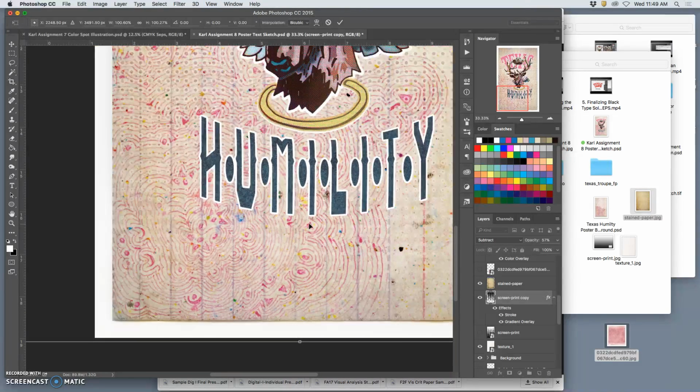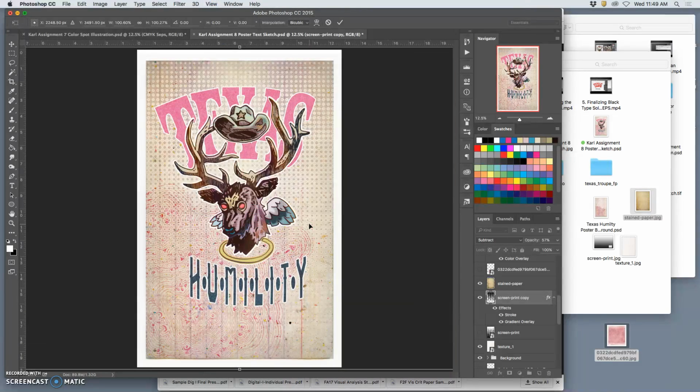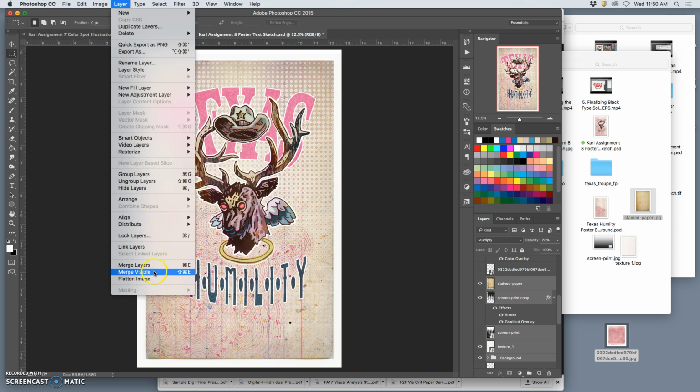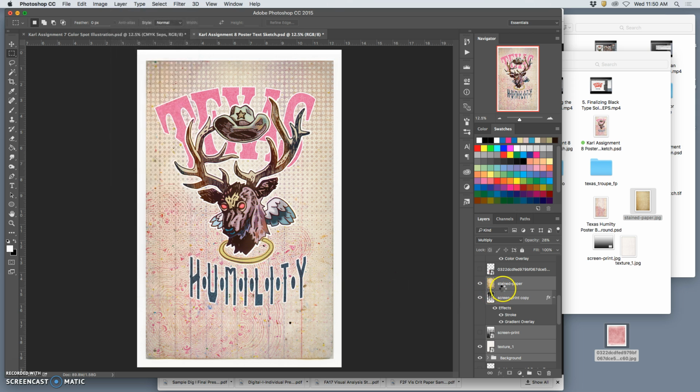Okay, and then the last step is that I can take all those background features together, then hold down Option, say Layer, Merge Layers, while holding down Option, and it will flatten all of that background into one layer on top.